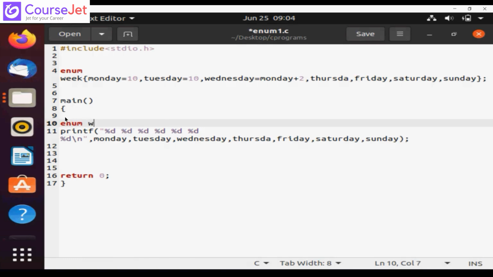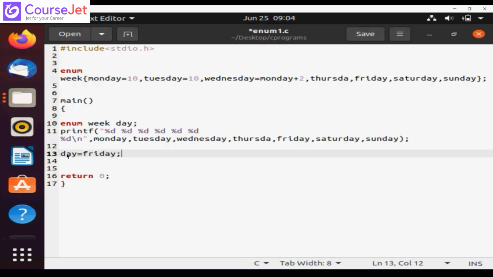So here I can write enum weekday, and I'll take one variable called day. Like we declare struct variables, account, person 1, person 2, you can declare enum variables also. So enum weekday, and now I am assigning day is equal to something like Friday.